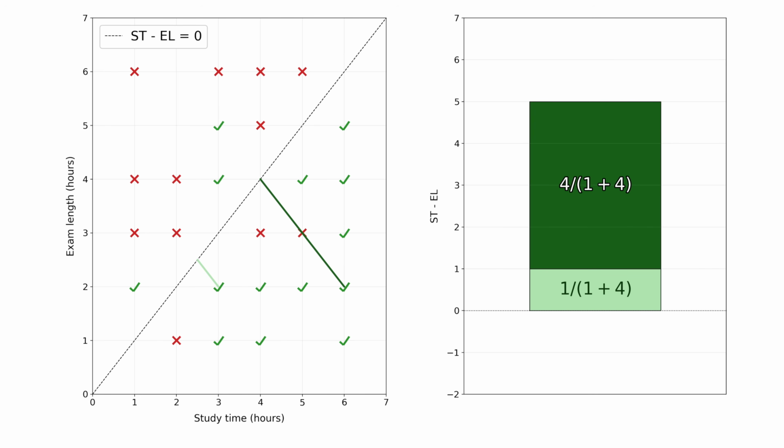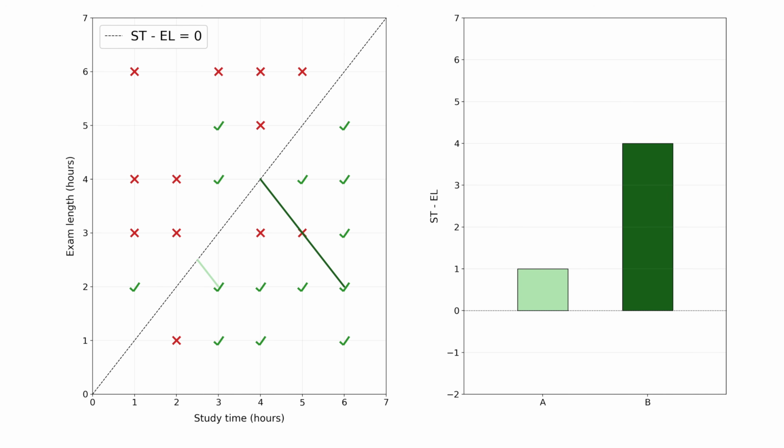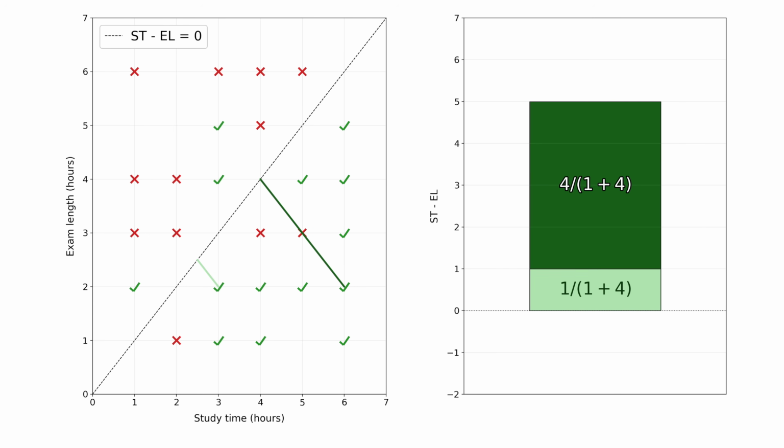So, one thing we can do is assign probabilities corresponding to the relative work students did. Since student A put in 1 unit of work and student B 4 units, relatively speaking, out of a total of 5 units of work, A did 20% and B did 80%, which aligns nicely with our intuition that the probability of B passing should be 4 times that of A. What we just did is called normalization.